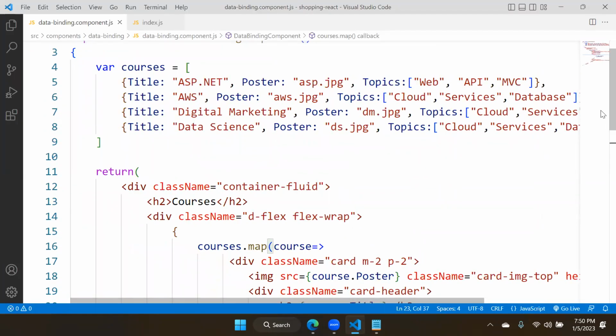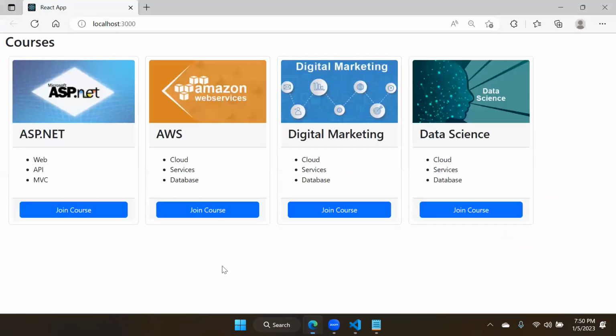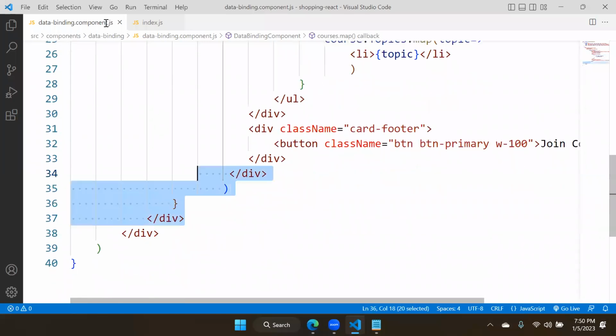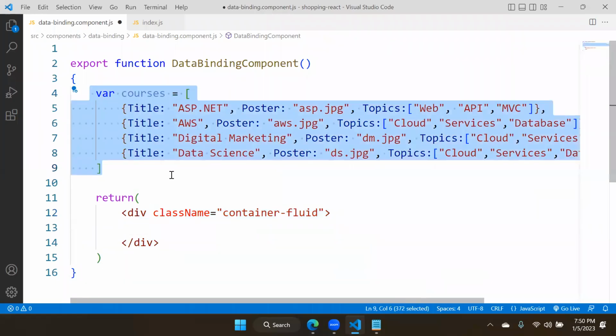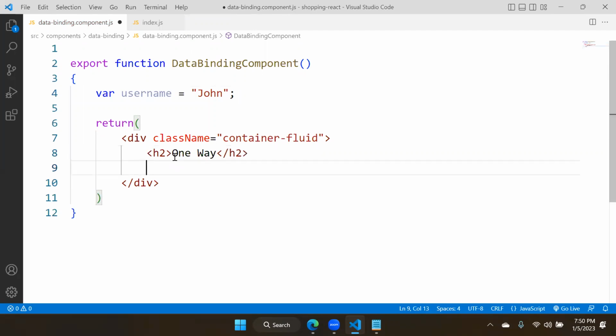Okay, so why it is called one-way binding, I will show you a simple approach. Suppose I'm giving a text box. I will keep this course title and some topics. I will take a simple example. I will create here a simple variable username with some value, and we will bind this one way to a text box.